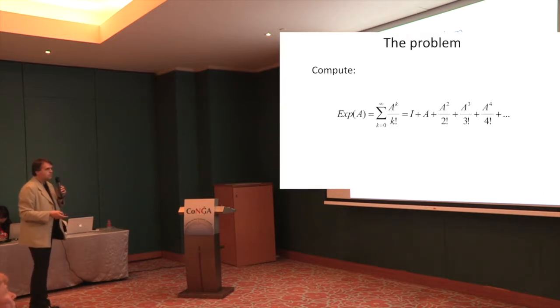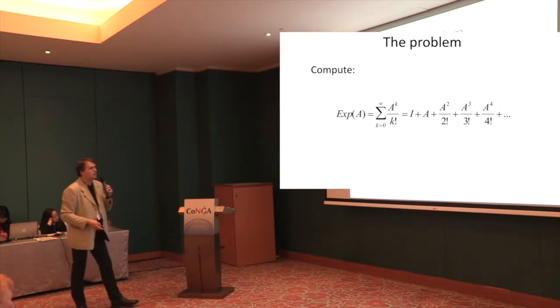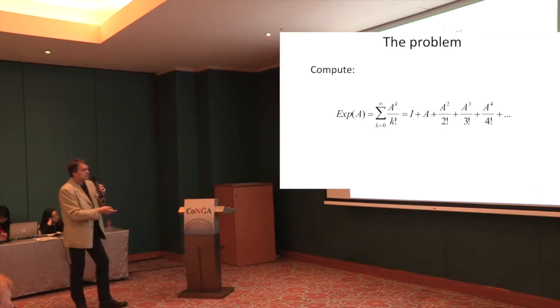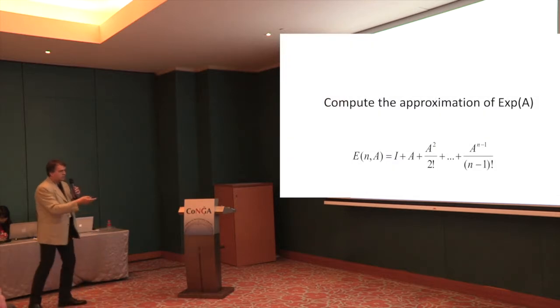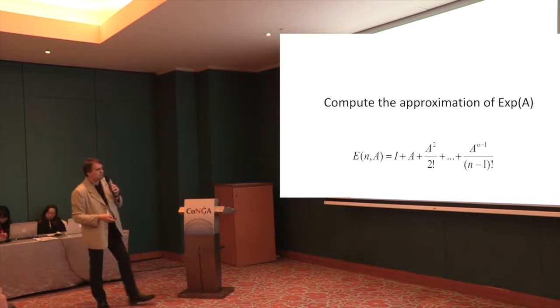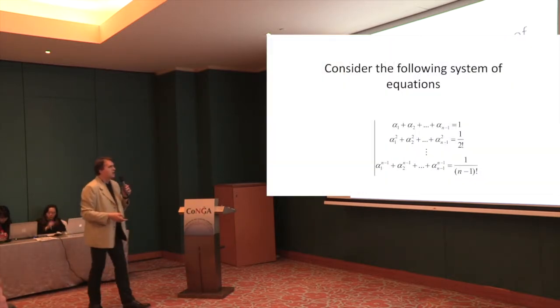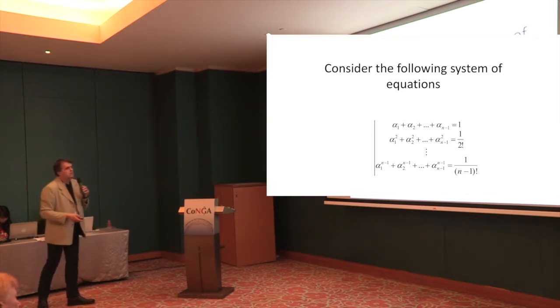So how do we compute this problem? In last year's conference, I showed, and I'll very briefly explain, how we can convert this particular problem into several problems of the kind that I explained, without the use of this factorial term. How can we do that? First of all, we would like to compute the exponentiation up to when we take the matrix A to the power of n minus 1. And first of all, let's consider the following system of n minus 1 nonlinear equations.